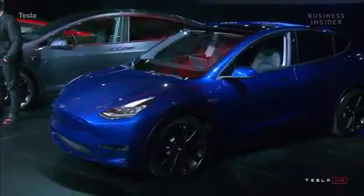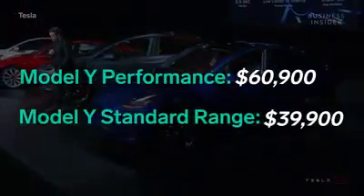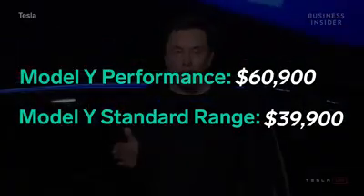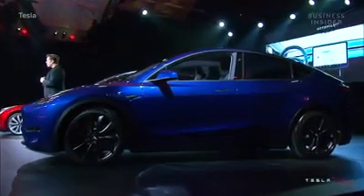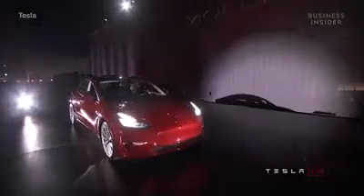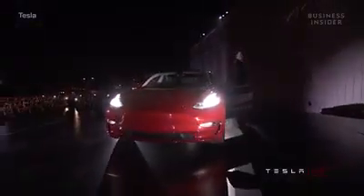As far as the Model Y goes, the starting price for the high-end Performance trim will be $60,900. On the other end, the bottom-level Standard Range will begin at $39,900. However, as with the Model 3, the Standard Range will not be part of the car's initial release, which will begin with the Long-Range version featuring an MSRP of $52,000. Although Tesla projects deliveries of the Model Y's Standard Range version to begin in the spring of 2021, we're hoping we won't have a situation similar to the Model 3 that, due to production issues, saw its base trim level cars reach buyers a whole year later than promised.